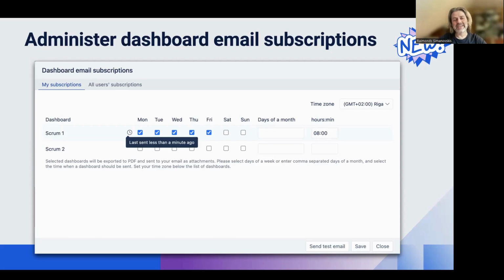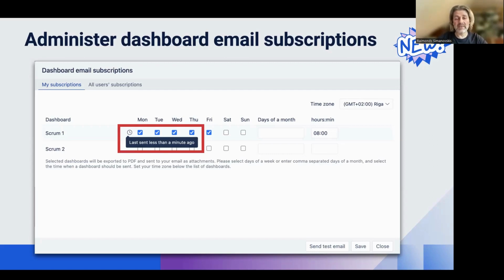So the next one is some improvement in the dashboard email subscription area. In eazyBI, you can subscribe to dashboards that you would like, for example, each working day at 8 a.m. in the morning, that dashboard is exported and emailed to you. And now there are several improvements. At first, we made some status shown so that you can review what was the last time it was sent to you, and if there was any error, either because email sending failed or something like that, it will be visible.